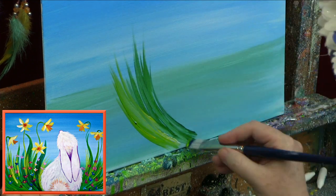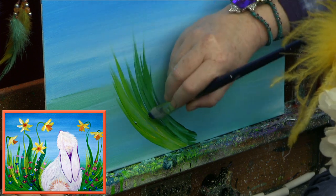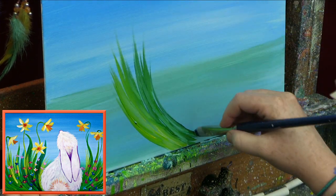I got to go to France with my mother. And I think the first thing I noticed is that they have different greens. They do. So you can see how I'm curving this fun little grass up.